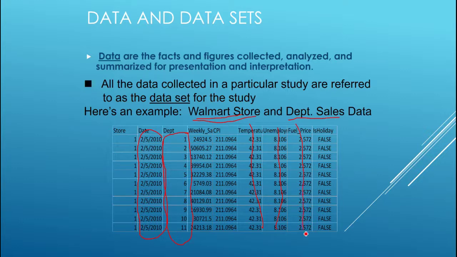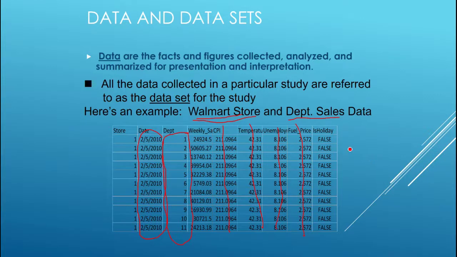But the real piece of data that we're interested in here is weekly sales. That was the goal of the data science competition, to forecast weekly sales. So let me say a couple of other things about the data set in terms of definitions, which we'll see more of on the next page.